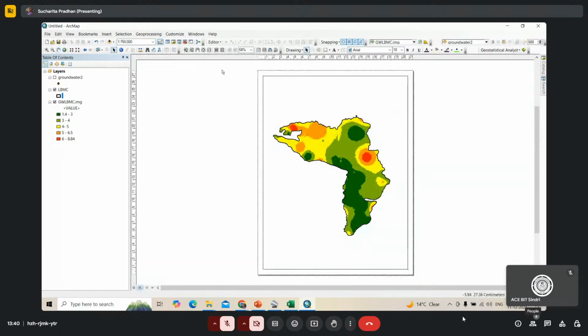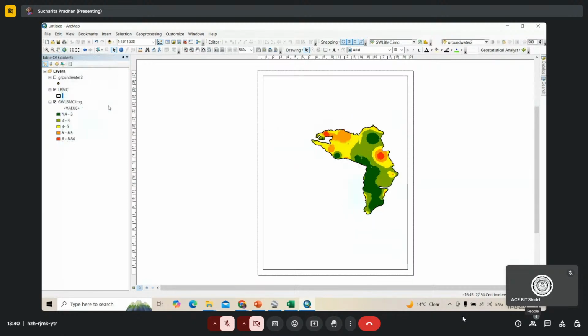Layout view. So I have already set up my map to the center. If you haven't, you can use this pan option or full extend option. Full extend means whatever data we have. Why it is coming to the left side, because on our arc environment there is a groundwater data. This point data are also there, right? That's why it's coming to accommodate all this information. The map is going to our right side, but if you do not want that, you can also remove it.